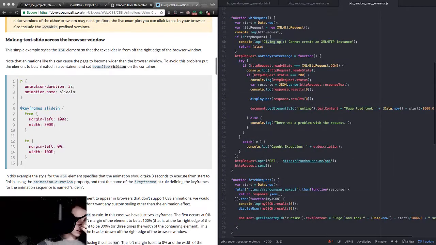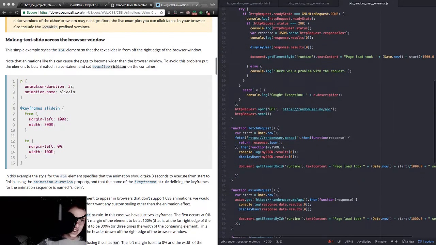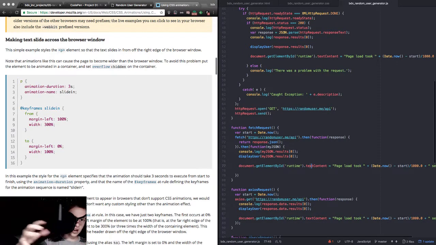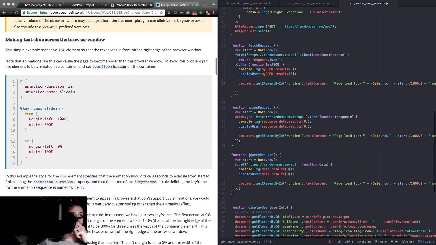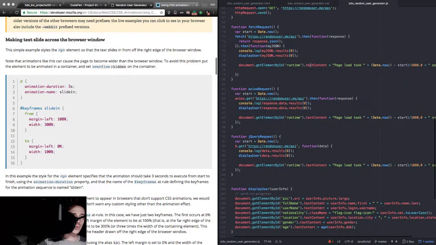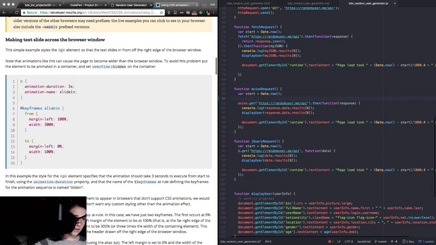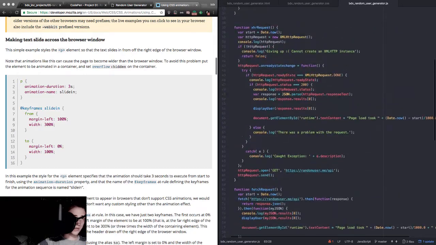We're gonna do it. We do document, element, and that's it. We just reference the element, and instead of doing text content, we just do dot class, and we update it. We update it with that. That's what we're gonna do with each one of these. So here, user animation. We'll do it after the date start now. This isn't going to end well for anybody, mostly me. Let's try it on the XHR area first.